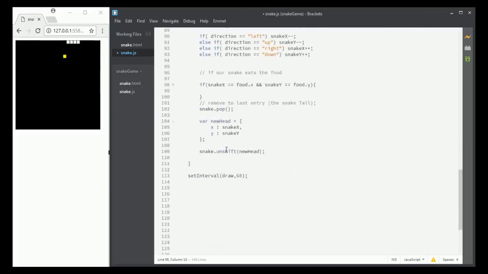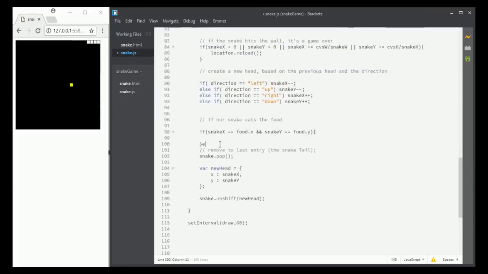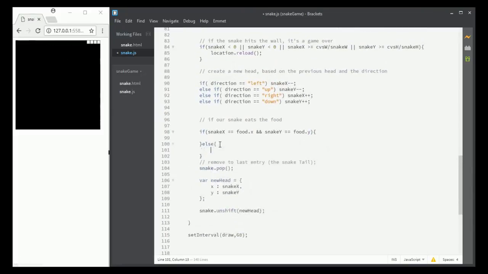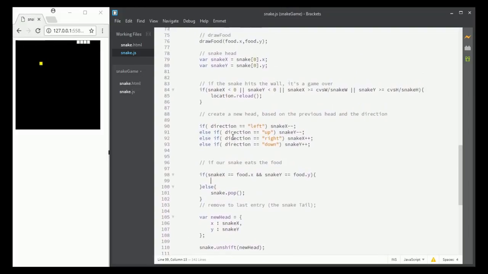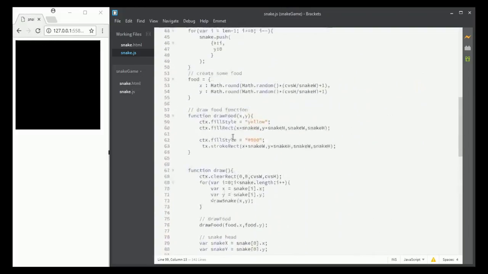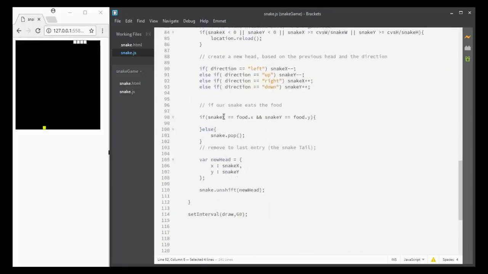So that's how we know that the snake ate the food. And then instead of removing the tail, we will just add a new head. So if the snake didn't eat the food, we will remove the tail. But if our snake eats the food, we'll generate a new food.